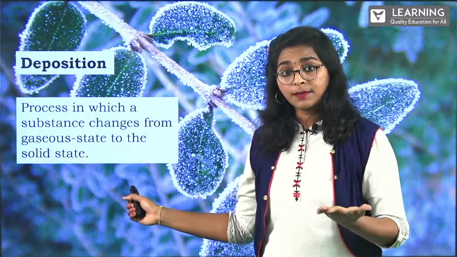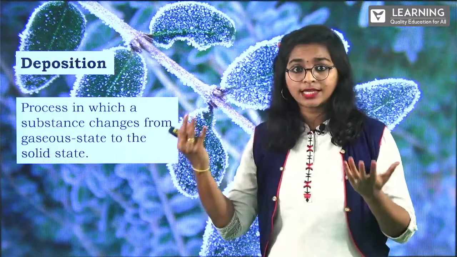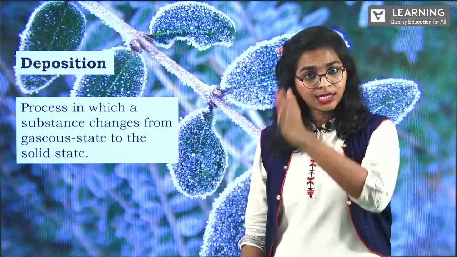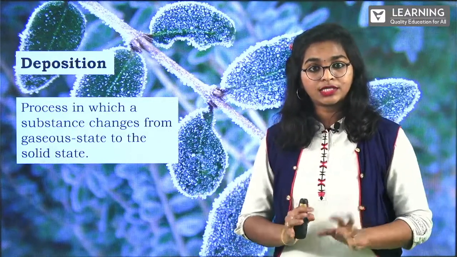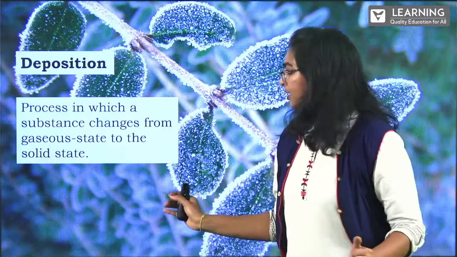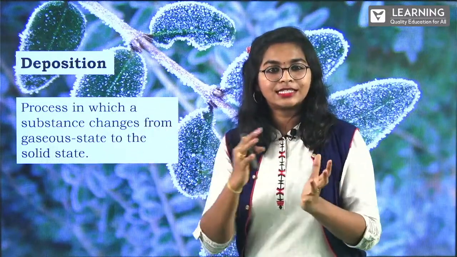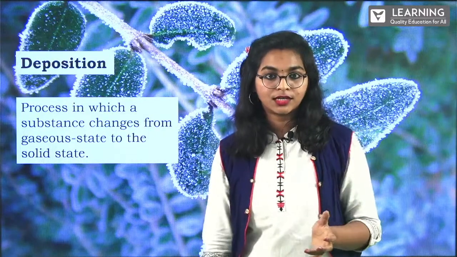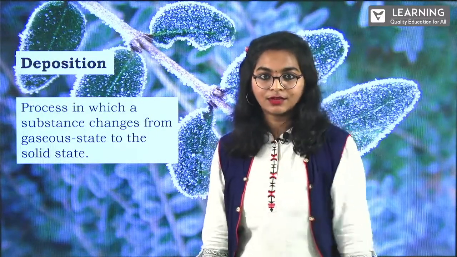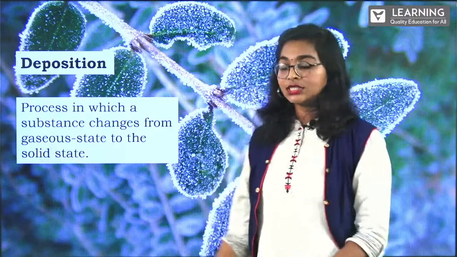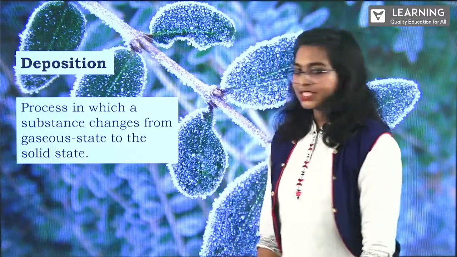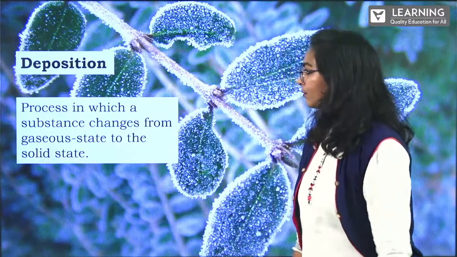Because in sublimation, a solid changes into a gas without passing through the liquid state, right? The same liquid state is omitted even here. So in this process, from the gaseous state, it is directly jumping to the solid state, and it is just omitting the liquid state. Fine. So this is deposition. Just make a note of this also. We'll just move on. So is this clear now?